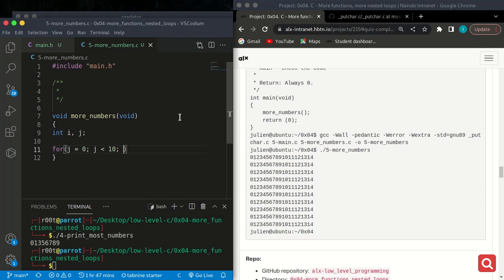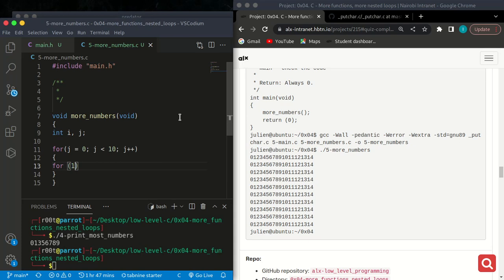So j should increment, and we should open our file, then via nested loop start another for loop inside the for loop.